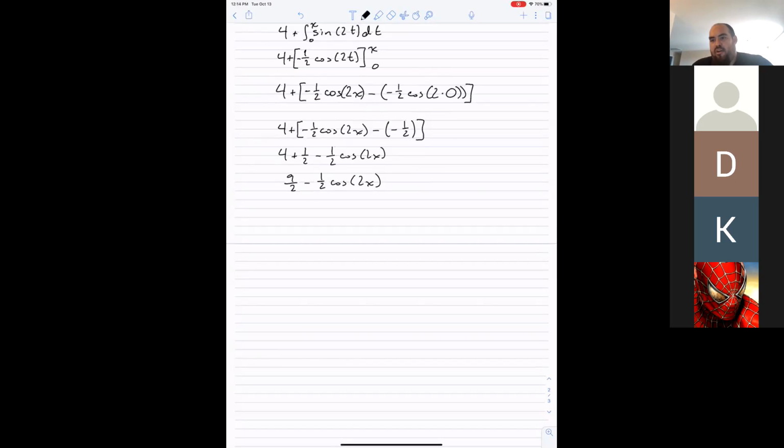So remember, when you're evaluating a definite integral like this, when you have limits of integration, you have to evaluate it at the upper limit, then evaluate it at the lower limit, and then subtract those two things. Great. So this guy right here becomes 1. So I have, minus a -1/2 comes out to +1/2. Oh, gotcha. Okay. Cool. Thanks. Good question. Anything else about this one before we go on?